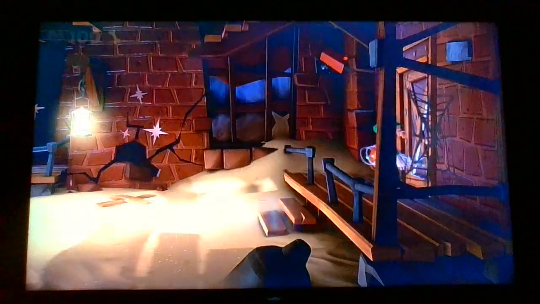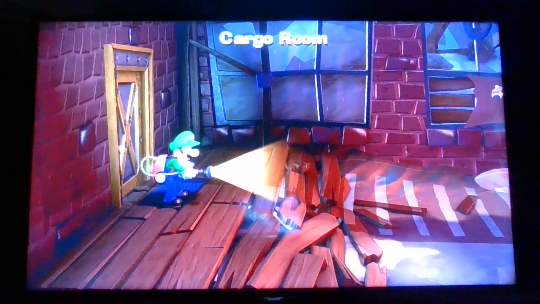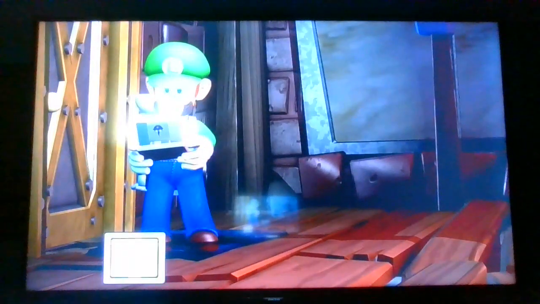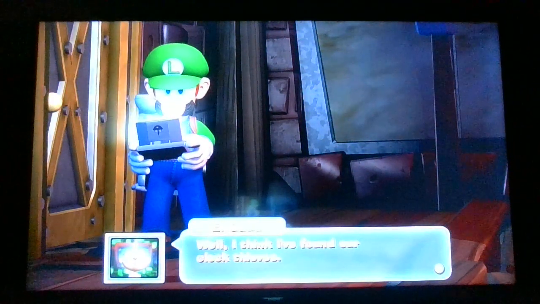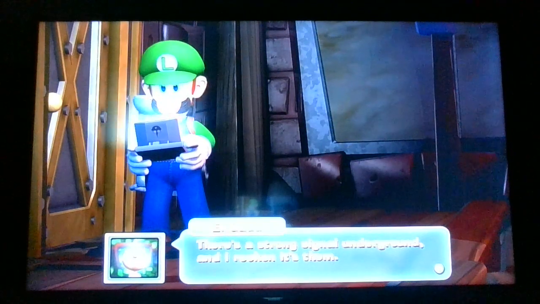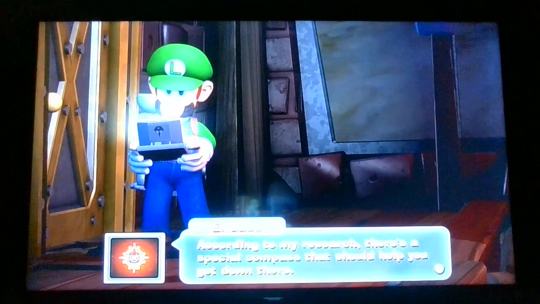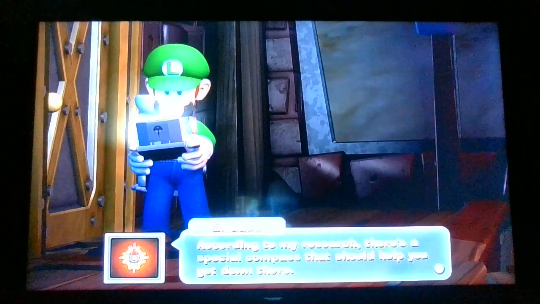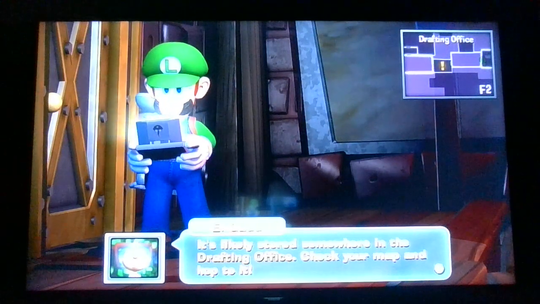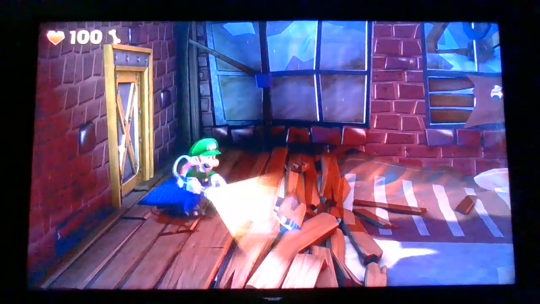The old Clockworks is amazing. The cargo room. Huh? The professor. Well, I think I found our clock thieves. There is a strong signal underground, and I reckon it's them. According to my research, there is a special compass that should help you get down there. It's likely stored somewhere in the tracking office. Check your map and pop to it. All right. Here we go.